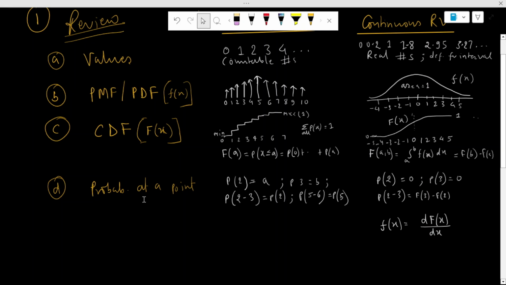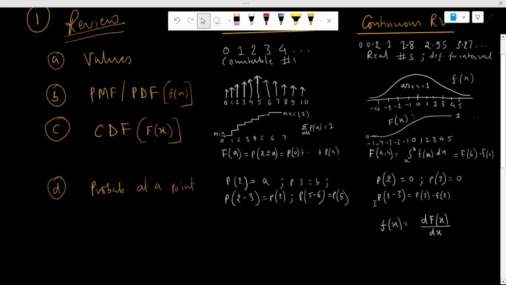In a discrete random variable, we can calculate the probability for a particular point. Let us say the probability of getting 1 over here is equal to this value. In case of the continuous random variable, we define the probability for a certain interval. The probability for a certain point is 0, which can be clearly understood from this relationship. If we want to calculate the probability from point a to a, then F(a) minus F(a) would be equal to 0. So we cannot calculate the probability for a point in a continuous random variable; it is 0.